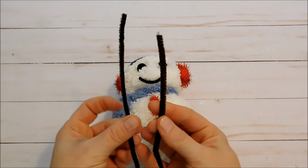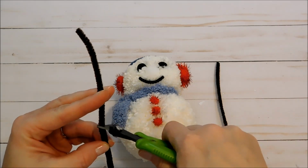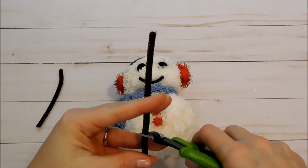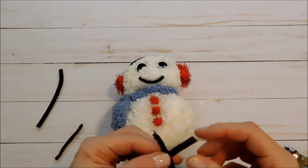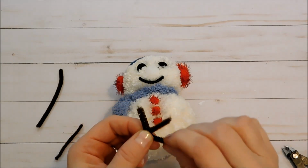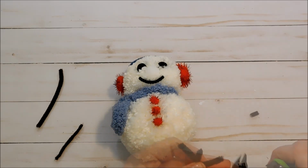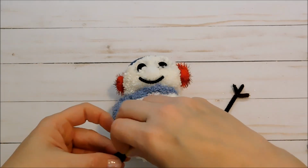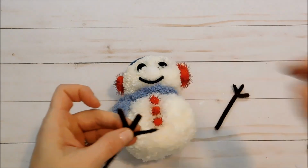So I'm going to cut one of my chenille stems in half. And then I'm going to cut off about a third from each one. This part doesn't really need to be exact because we're replicating sticks for a snowman arm, so it's fine. So I'm going to kind of crisscross the smaller one there and twist that part. That way it gets around the other one and holds nicely. And then I'm going to trim it up to look like a little stick. Same thing with the other one. Crisscross it and be sure that you twist those two and then bring it up.